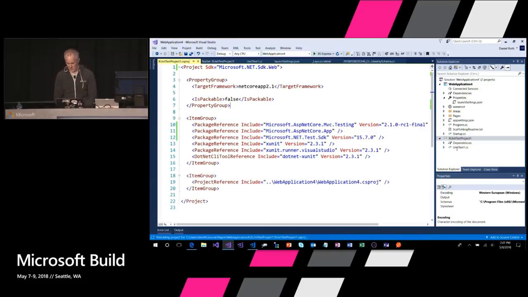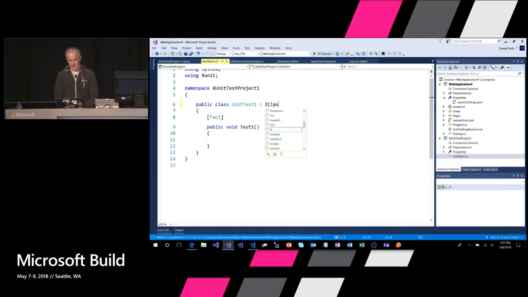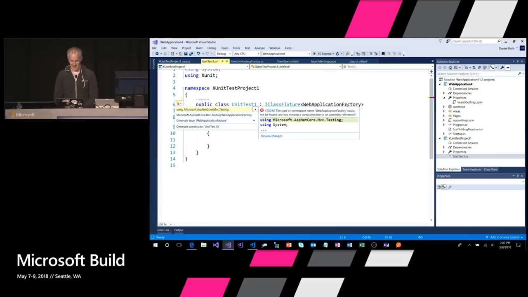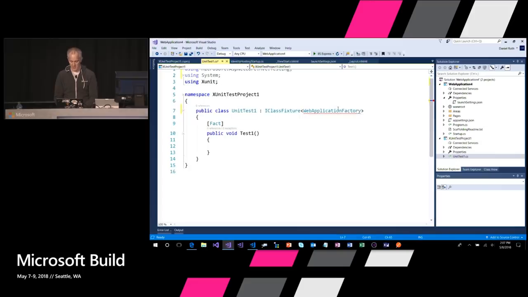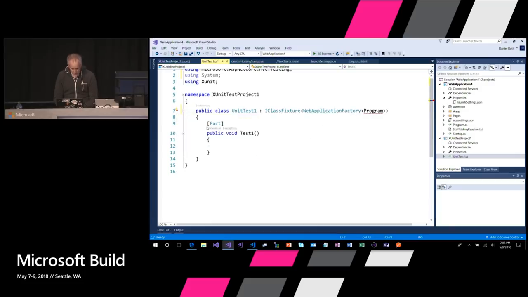Okay, now we should be unblocked to write our test. So, IClassFixture, right. Yes, and the fixture that I want is this new WebApplicationFactory. That is a really big text box that's in my way. There we go. And this is from that testing package. It takes its own generic parameter, and this should be the entry type for the app that you're trying to test, so Program. And which Program do we want? We want the one from my app. Which one's from my app? Which one's from WebApplication4?